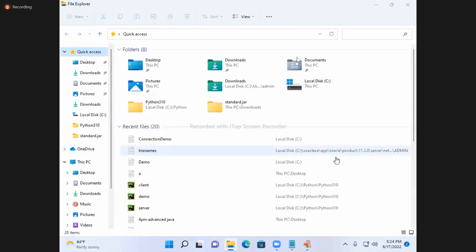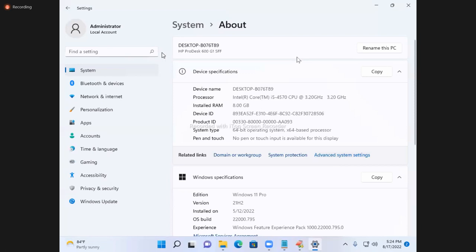Click on Advanced System Settings. Click on the Advanced tab.